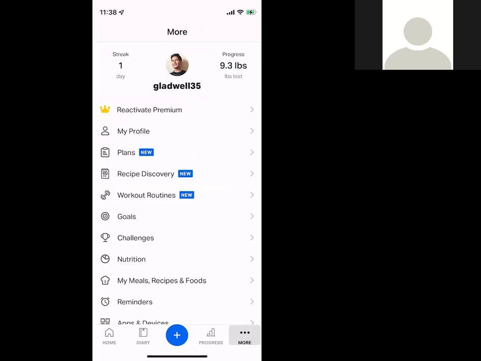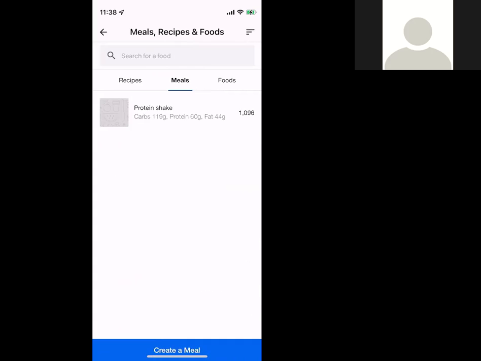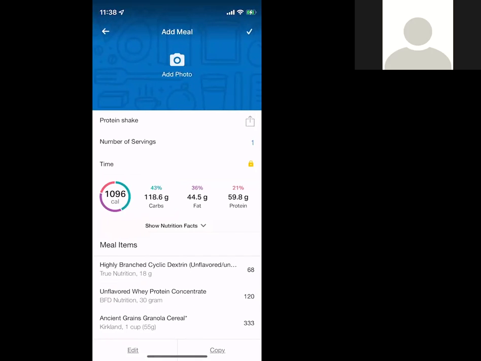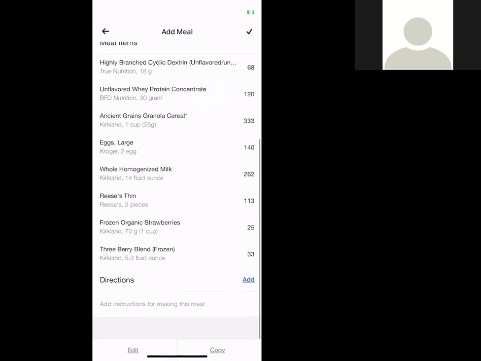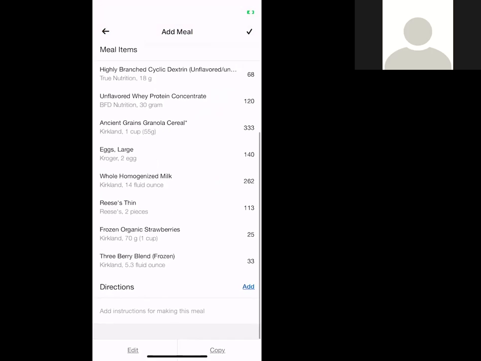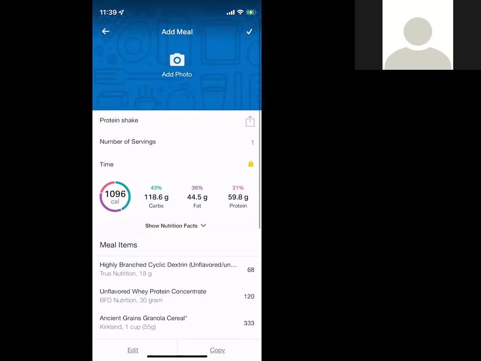All right. And then as far as adding in a meal, the difference between the meal is when you go to add in a meal, this is typically what you meal prep for yourself. This is something that I usually add in from, you can see here my shake that I make or have made in the past. You can add in directions as far as how to make the shake. You can add in your ingredients, and it's just another thing that you can add in. It's single servings typically.